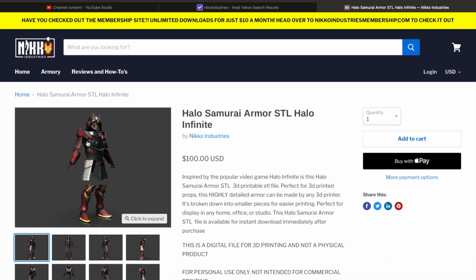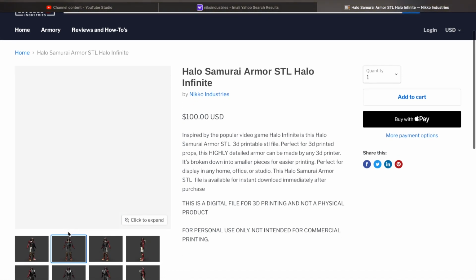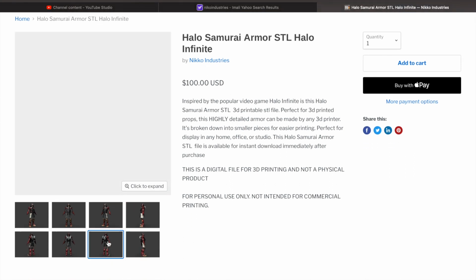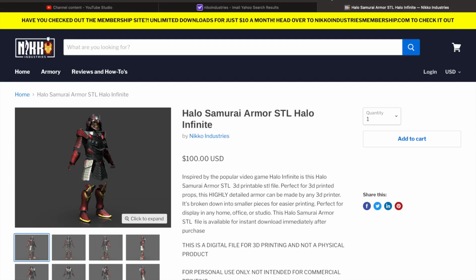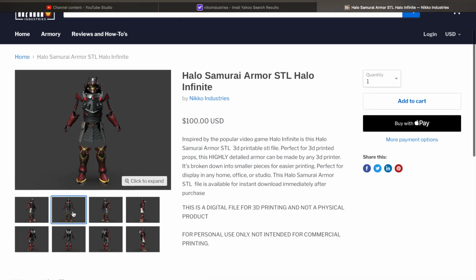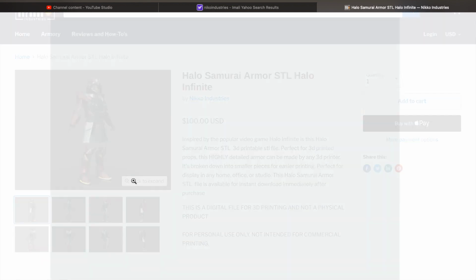It's kind of the same price as DO3D, maybe a little bit cheaper here. Most of his files or helmets are like 25 bucks, whereas with DO3D you're going to be paying closer to 30. That's pretty cool. And another thing that I like about this website is he gives you a breakdown from the images, where the images spin or revolve so that you can see them a little easier. My internet for some reason is just acting a little slow, so bear with me, but you can get a full look at exactly what you're going to be printing, and that's something that I really like as well.